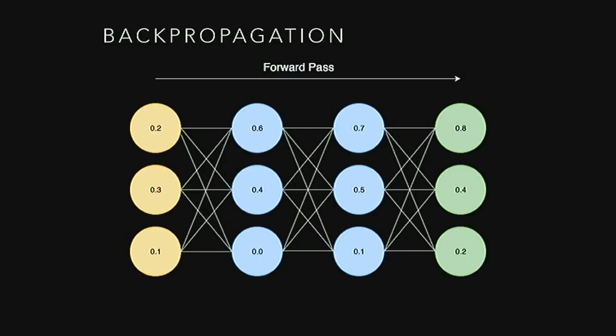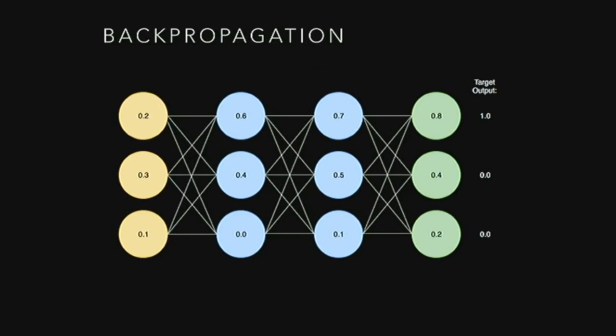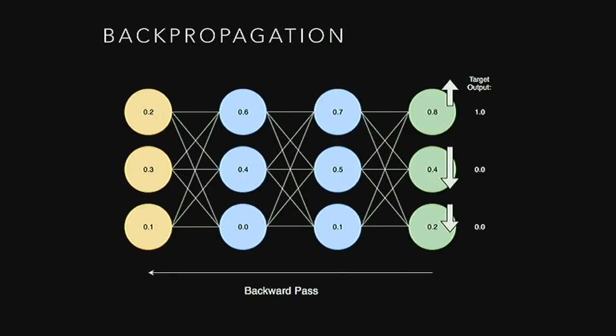We know what we want this to be classified as. Our target output for this particular one is that the top output neuron would be activated with 1 and the others with 0. This means we know what the errors are, so we can start going backwards through the network and working out what the errors are. Here I want the top one to be about 0.2 higher. I want the middle output one to be quite a bit lower. The lowest one there to be a little bit lower than it is.